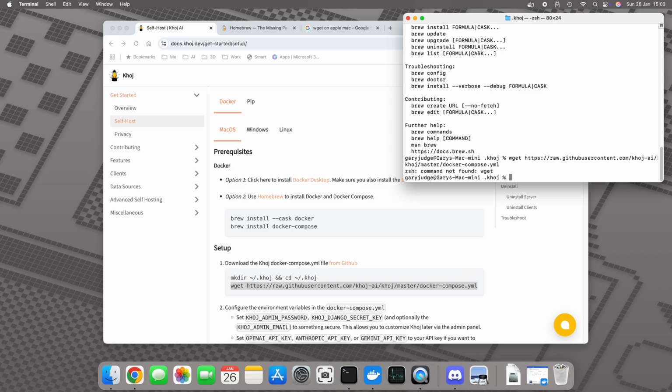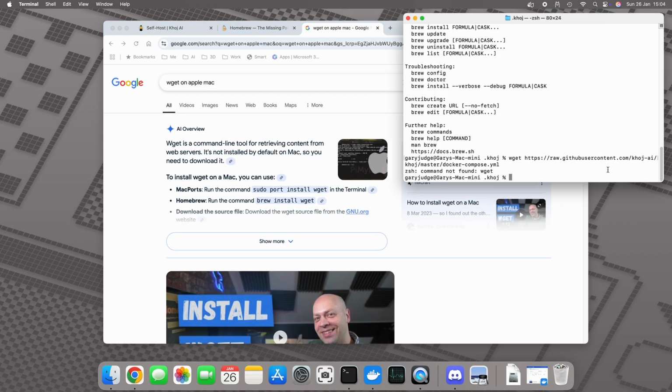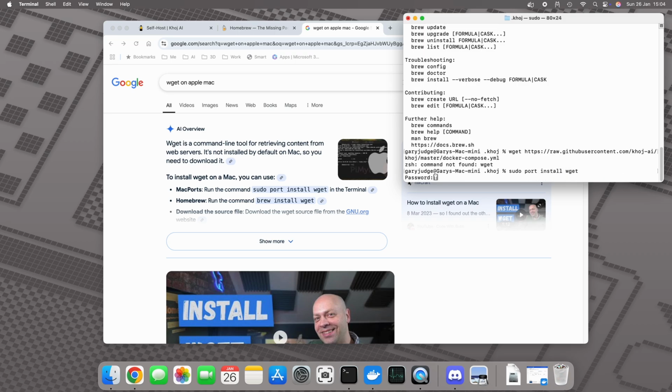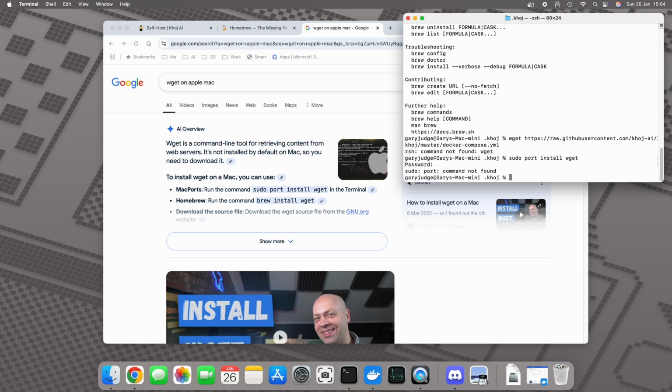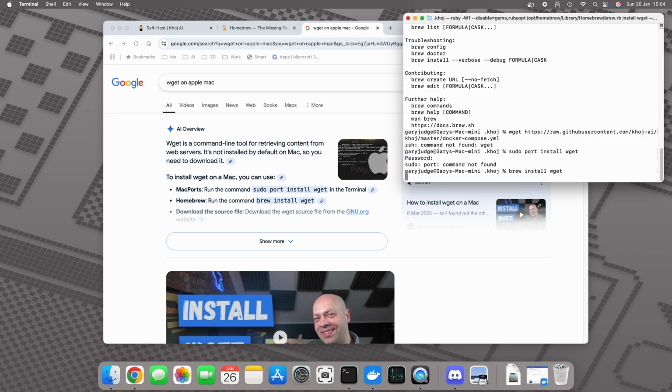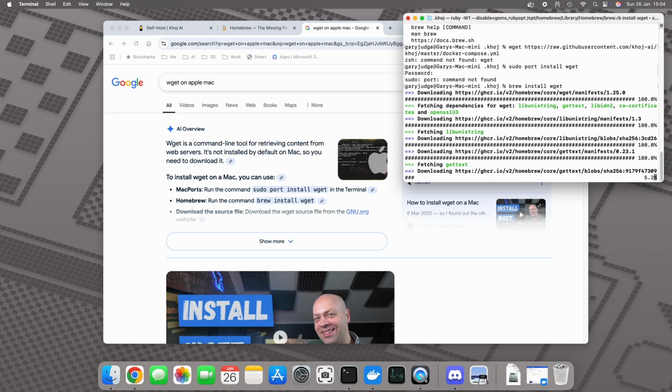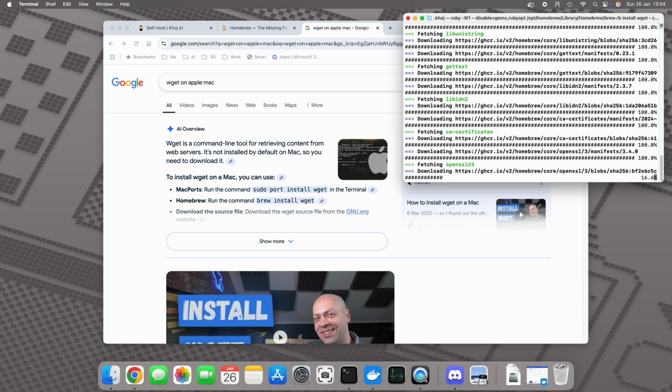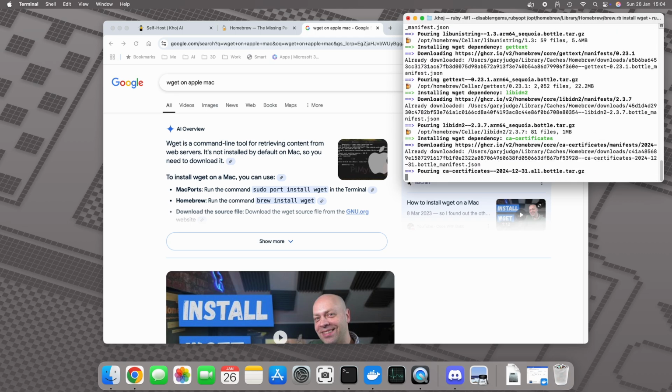You'll notice that the wget command failed, and that's because it's not installed on the machine. So heading over to Google, I searched how do I install wget on my Apple Mac? I got an error message, and then I spotted there's a brew install wget command. I knew I installed Homebrew for a good reason. So here's what it's for. brew install wget will go and install the wget utility. Very useful to have, and I'm sure if you're doing more and more of this stuff, you'll come back to use it time and time again.